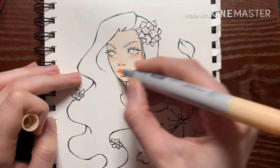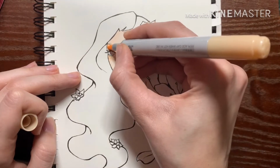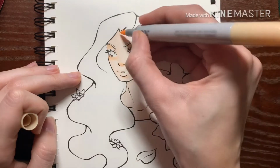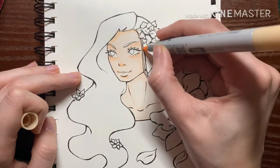under the lip and the corners of the mouth, where the brow bone is, and definitely where the hairline is. Really just wherever the shadows were already.